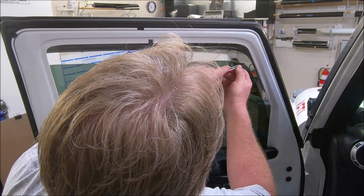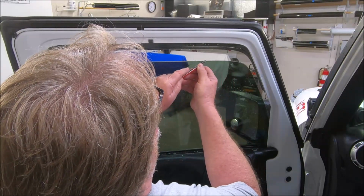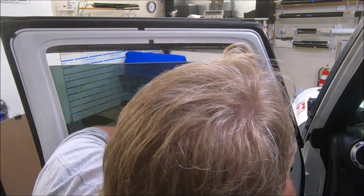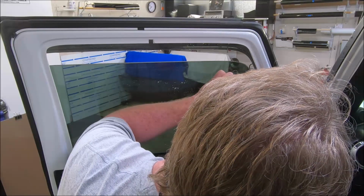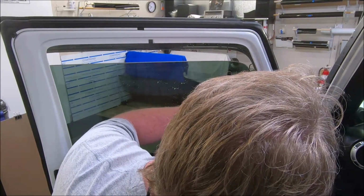Now almost always, I don't like to do radiuses to the right, I'm a creature of habit. So I'll bring it this way, cut that part, then I'll go back over here and run down off of the radius into the blind side of the door.